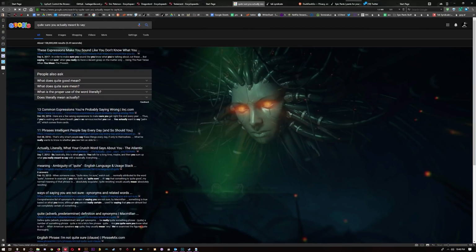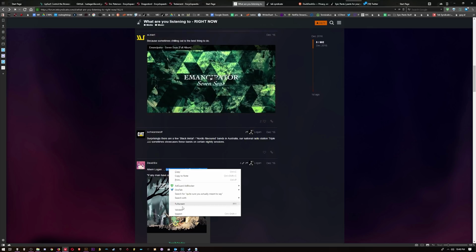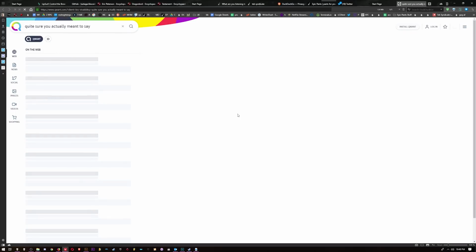and that works, you know, and just hit enter and then you can search for whatever I just searched for. I'm used to dragging it up to the top. It's a very, very minor gripe. The other thing you can do that's kind of cool is you can just right click and then search with, pick your favorite search or just do your search. But, you know, search with Quant, because I don't even know what I'm searching for.